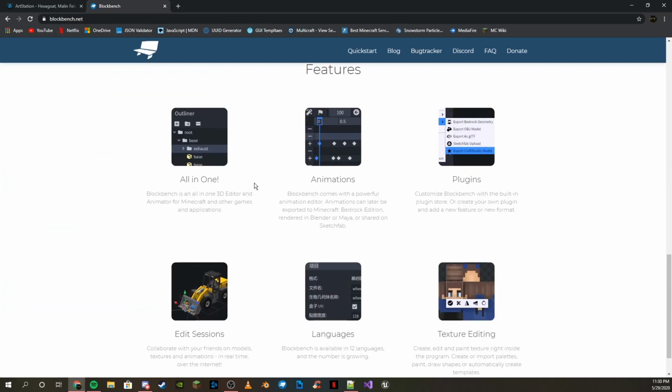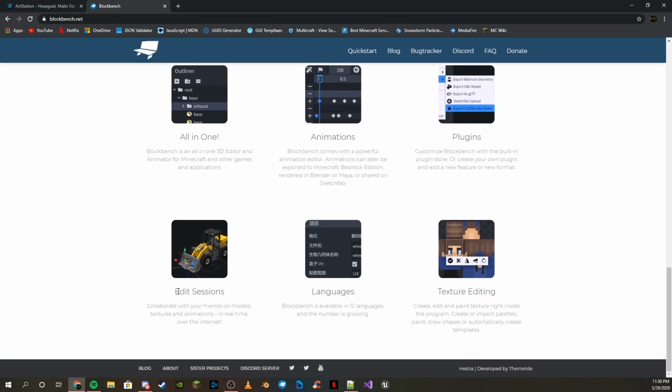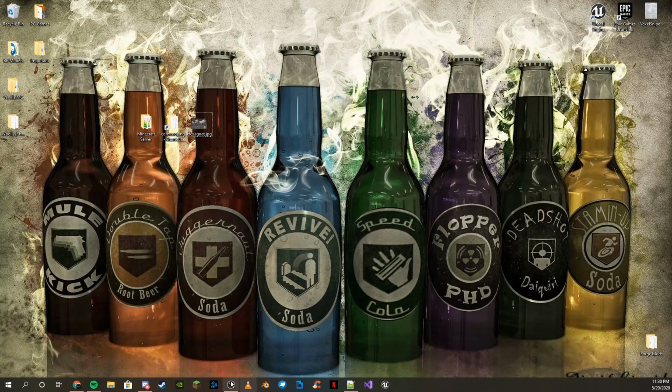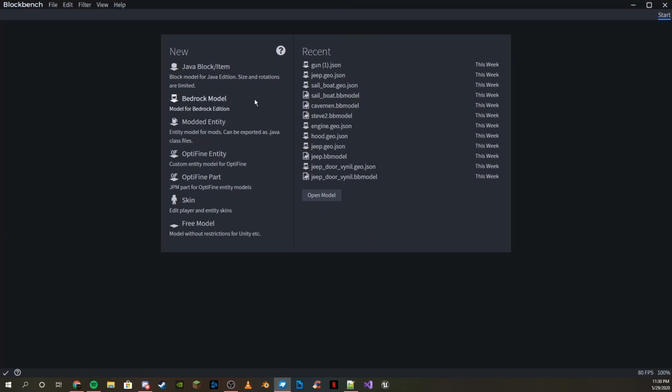Another thing is that the website provides you with facts of what the app is capable of doing, like the texture editing for skins, animations, and of course the modeling. There are certain plugins they can use to make modeling or texturing easier for you. It's really neat. Okay, so let's get started with the video by opening Blockbench.